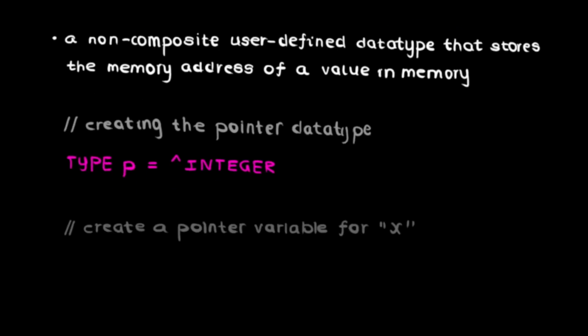How this is done is pretty simple. I can do declare. Let me call this xP to denote x pointer, and then colon, I'm sorry, and then say P, where P is the pointer data type for any integer. P is common for any integer pointer, but I'm specifically creating a pointer for x here. So P is something general for any integer's address, but this is specifically for x only. So that's what I'm doing here.